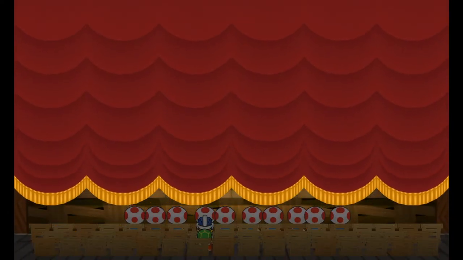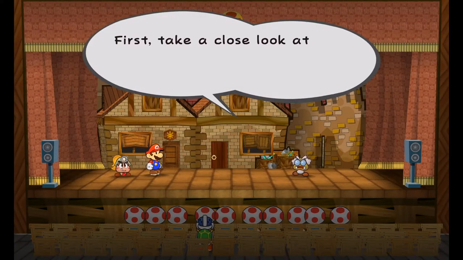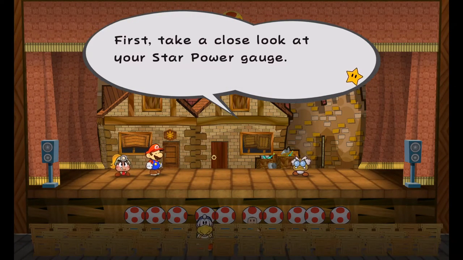Okay, so this feature was in Paper Mario 1, the Paper Mario 64 on the N64, and it's also in this game. It's not in Bug Fables, which is interesting.